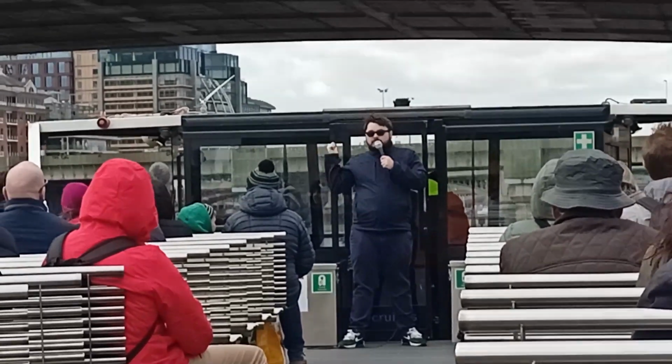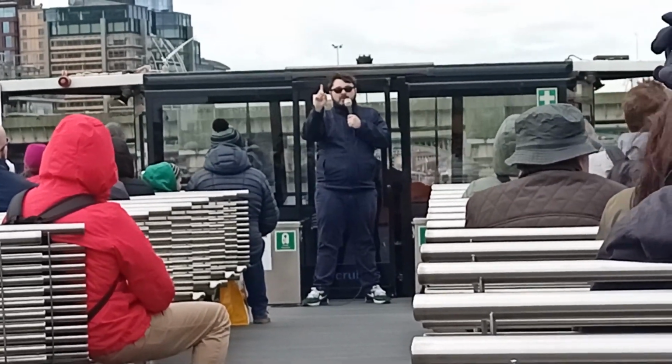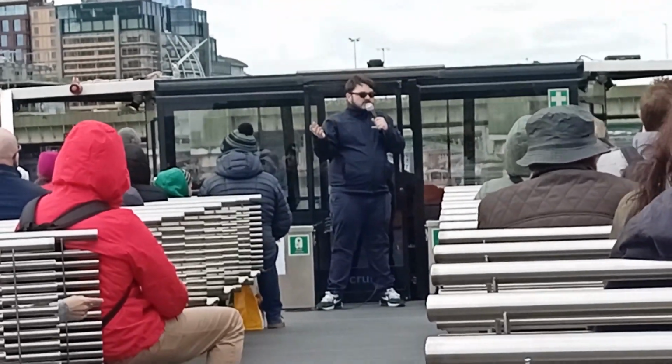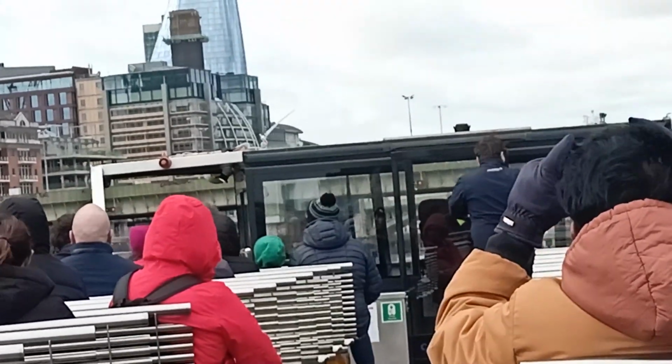The previous London Bridge got sold to an American company for £1 million. It got taken down stone by stone. It was shipped off to America, where it was re-erected over the man-made lake, which is Lake Havasu on the edge of the Arizona desert. But look either side of you, you'll see it's got London Bridge on there. It makes a nice little photo.